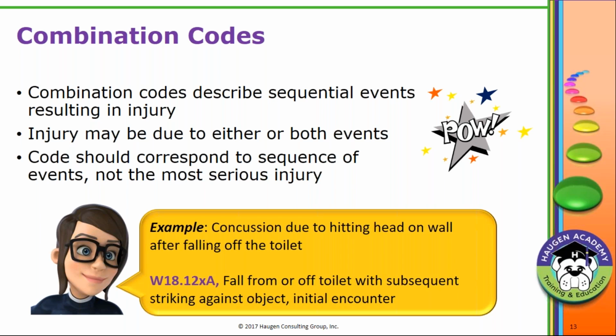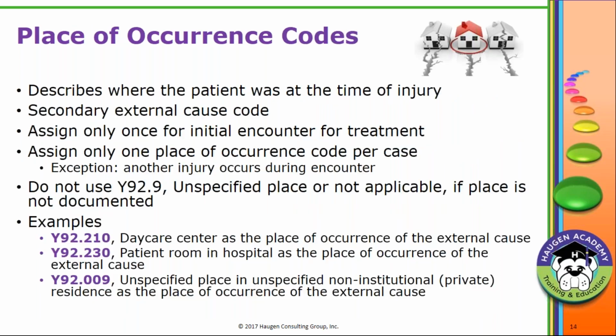What we're really trying to get across with the external cause codes, don't forget, is that we're trying to tell a story. We're trying to explain to anyone reading the data, whether it be an insurance company or somebody at the health department or OSHPD if you're in California or wherever else, that we want to be able to tell the patient's story with those codes without them having to go and dig through the chart for additional information.